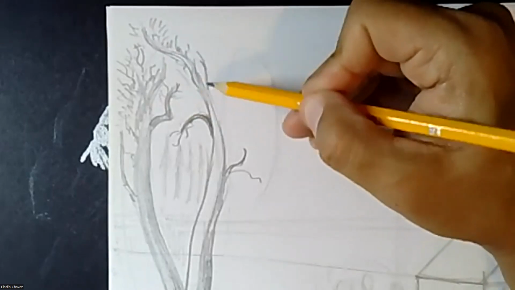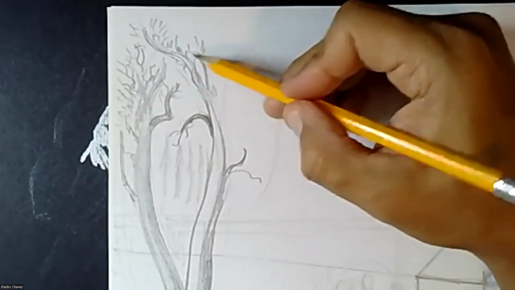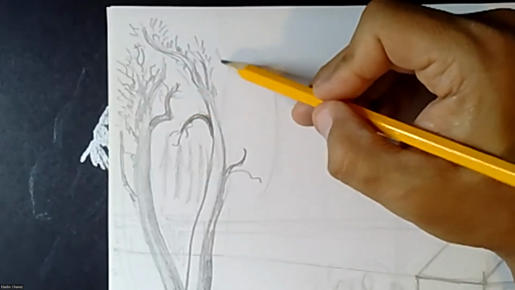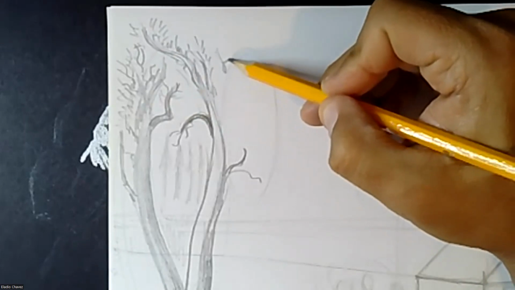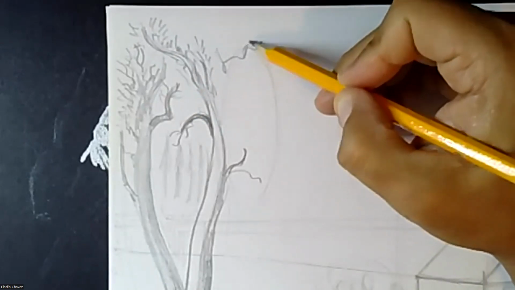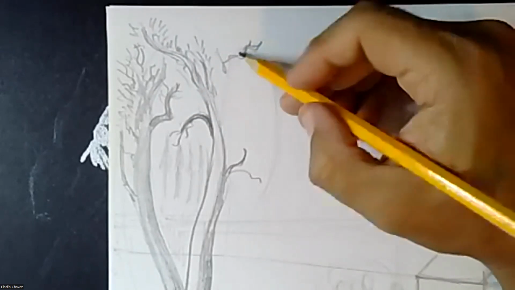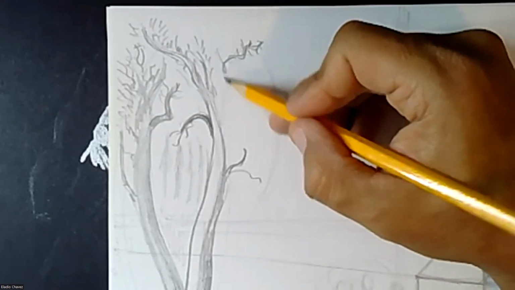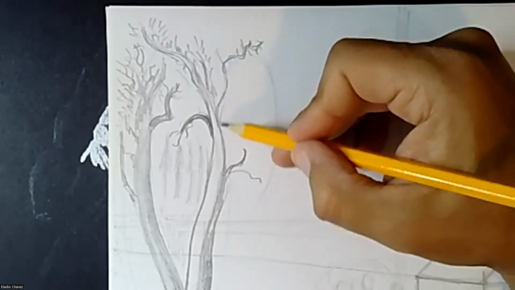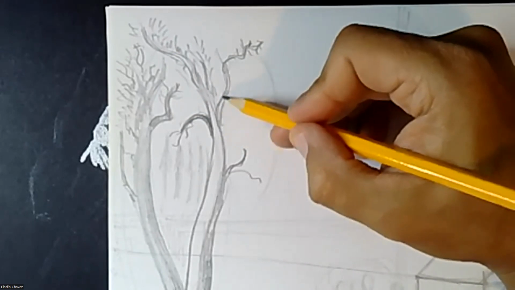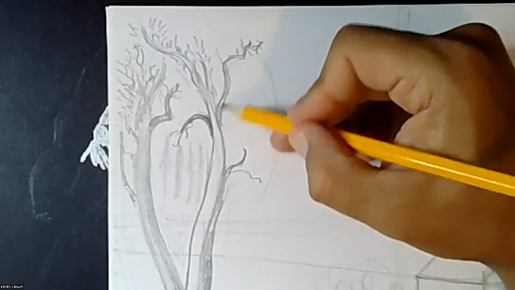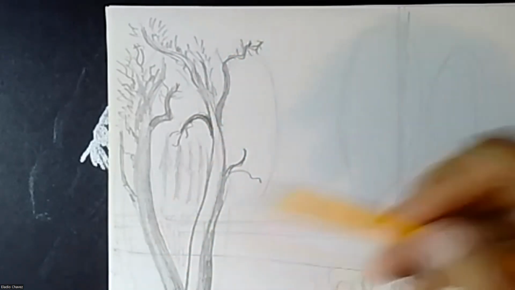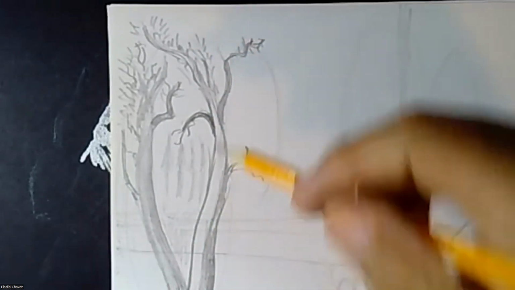Same thing though, there's the secondary branches and then the small tertiary ones. Oh, this one here, there's a Y. There's a Y up in here. Let's see, just secondary branch and then tertiary little branches off of it. Secondary branch, shade it in, make it a solid shape. There we go. It's not looking too shabby.